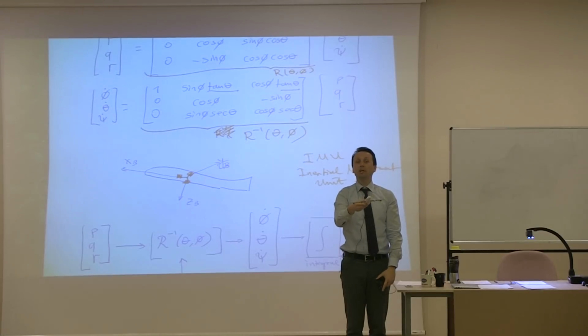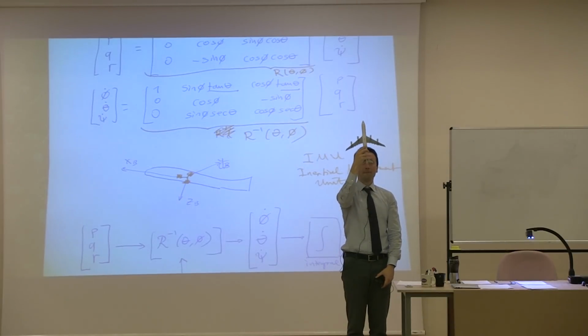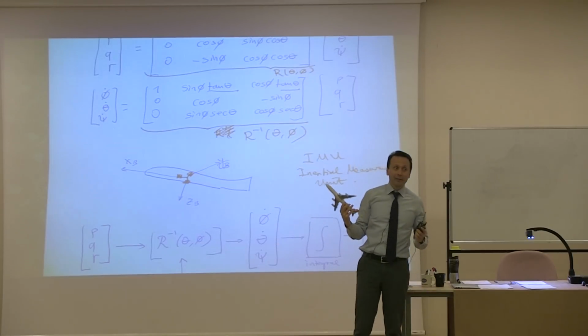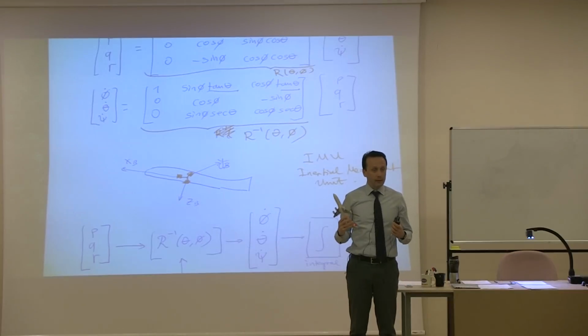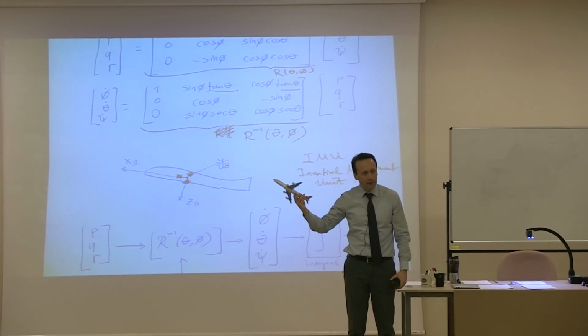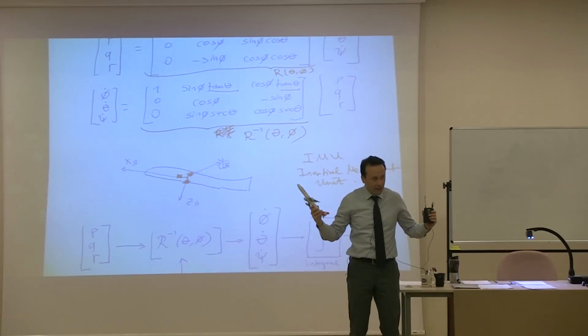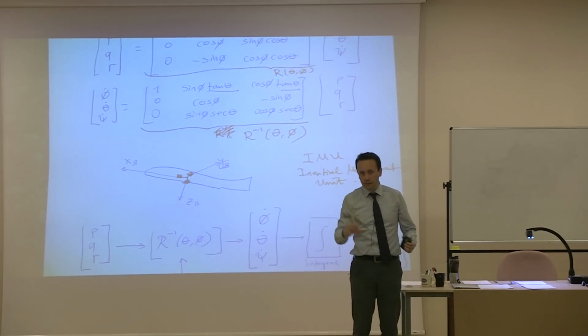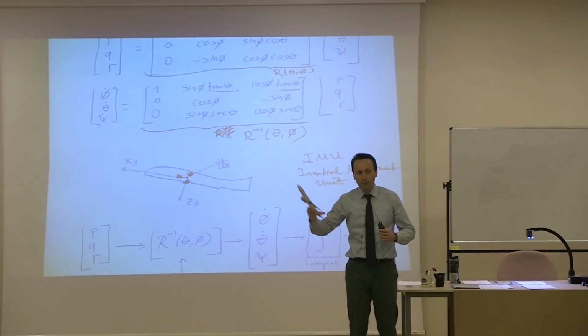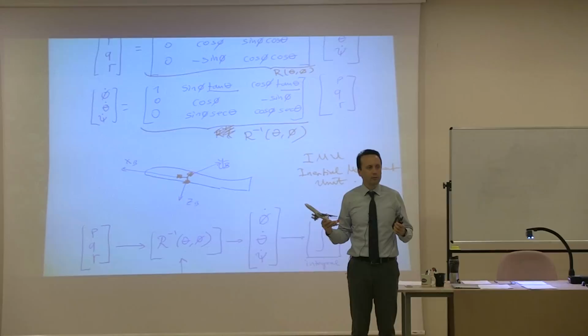I can obtain the same picture doing something else. Psi 0, so I'm not rotating this way, theta 90, phi 90. Aha. The Euler angles are not unique anymore. For every other condition, the Euler angles are unique, which means there's one set of Euler angles that will define the angular attitude of the airplane. One set of angles. You cannot find a second set of angles that define the same attitude of the airplane. But for this one condition where theta equals 90 degrees, Euler angles are not unique.